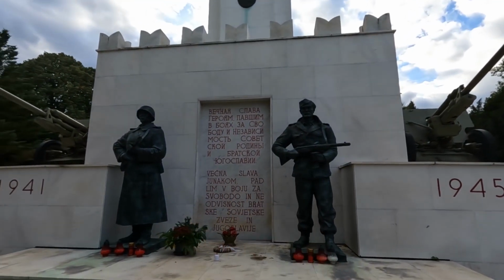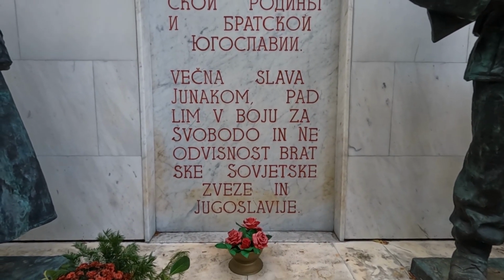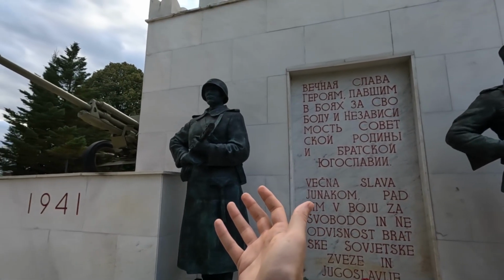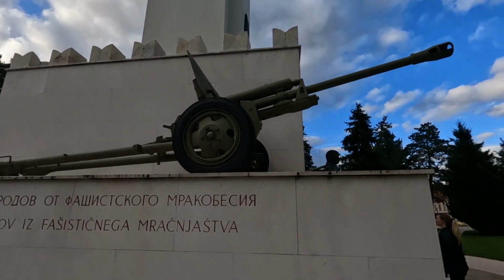Obviously this is Cyrillic, but it looks like it's Russian. I don't know if there's Slovenian language in Cyrillic. I think it's all in Latin alphabet, but to me it looks like it's in Russian. Brat means brothers. Brothers of Soviet and Yugoslavia. So this probably is Russian. Maybe you have the Yugoslav guy and the Russian. Sorry if I switch those around. I'm not sure which one's which. There's no holes, there's no real cracks or chips missing.